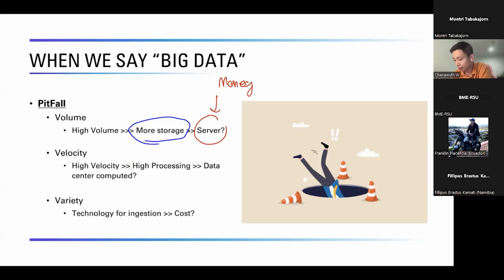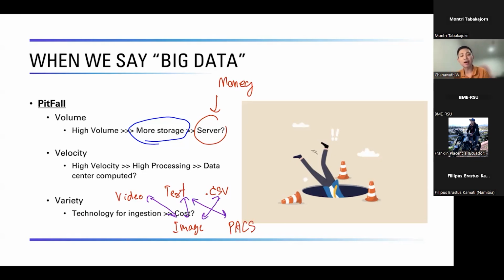Okay, sorry. And the next one, variety. Variety means your hospital has many types of data, and the types of data are different to ingest and different to compute. For example, you have video, text, an Excel file like a CSV file, or images, or pictures from the picture archiving computer system, the X-ray pictures, and how do you combine all of them in your hospital?